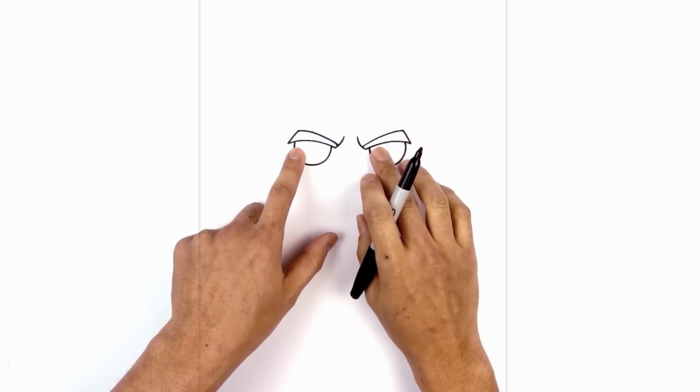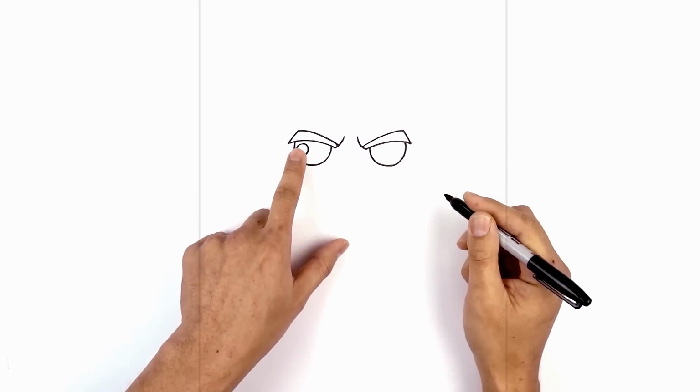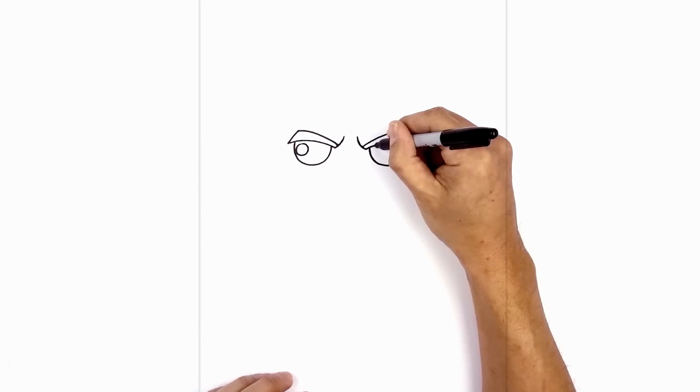On the top left of each eye, we're going to draw a small circle for a highlight. So let's start on the left side. Now we're going to line up that circle on the right side here.